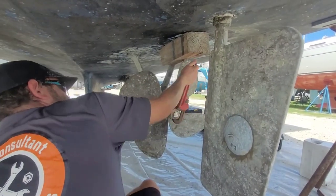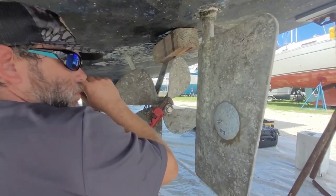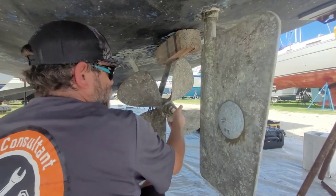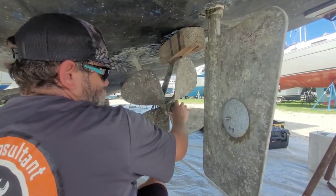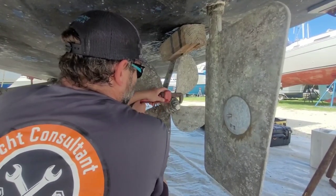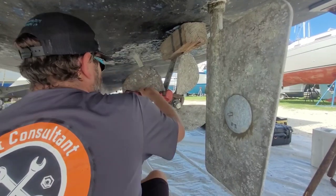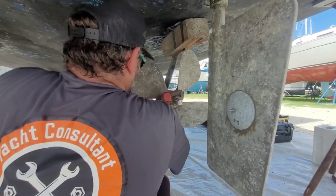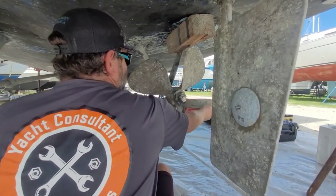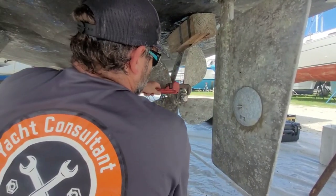Some older boats on the starboard prop will have a reverse thread. This boat came that way with the old shafts, and then when we put new shafts on and bought it, they put the thread back to a normal thread. So you mean it's not righty-tighty, lefty-loosey? It used to be. Now it is righty-tighty, lefty-loosey. It used to be opposite? It used to be opposite. It's called reverse thread. Interesting.